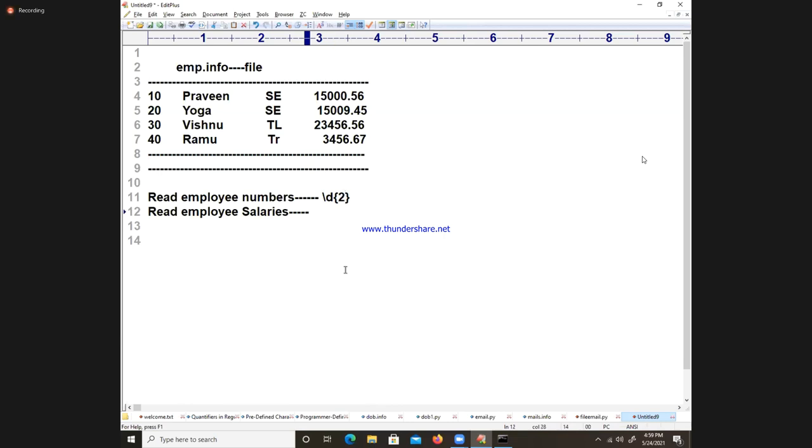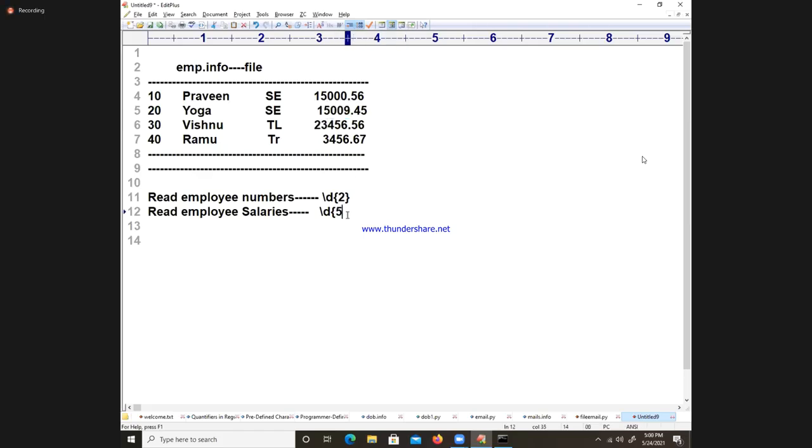Like this, I want to do the salaries. How do you take the salaries? For digits, come on. You study the data first.